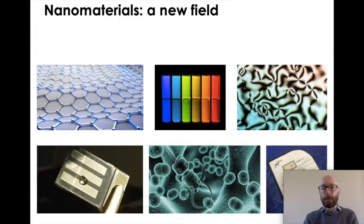Nanomaterials — certainly the word implies it's a very new field, and you'll have heard of things like graphene and quantum dots as being very novel materials with the promise of great advances and changes for our society. And some of this is being realised: things like liquid crystals for liquid crystal displays, nanomedicine, and so forth do hold great promise for offering the next generation of technologies to improve our lives.